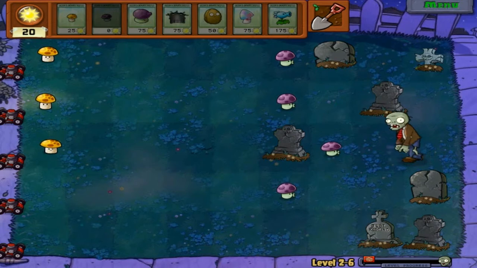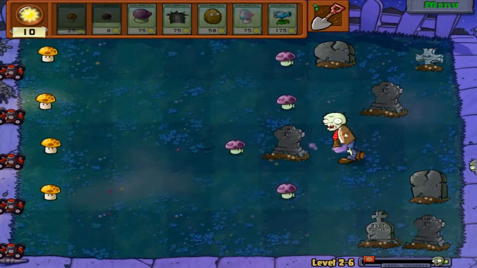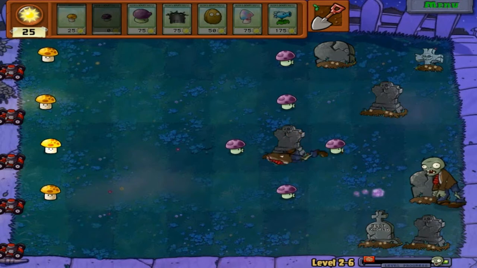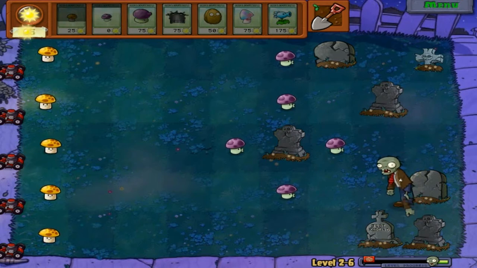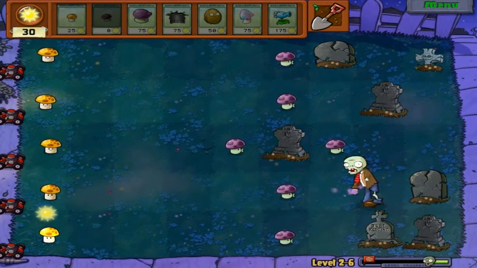So the zombie is really approaching fast. I should have made this shroom here and not here the first time, but it doesn't matter because it is only 0 sun, as I said earlier. And again, you should plant these puff shrooms in front rows, but because I have a grave here, I can't plant it here, so I must plant it like this.